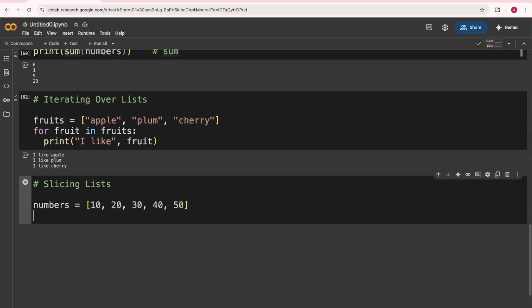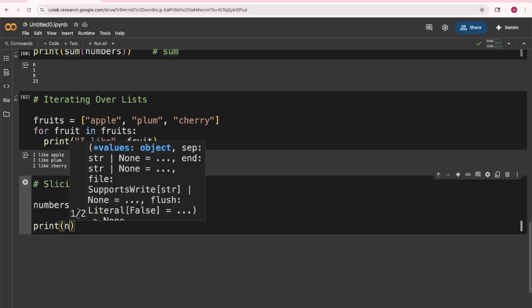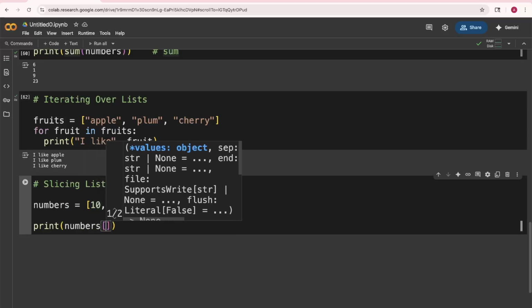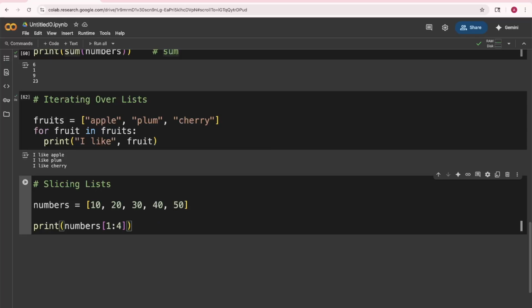And let's see how we can use slicing. Print numbers, this will give us 20, 30, and 40.